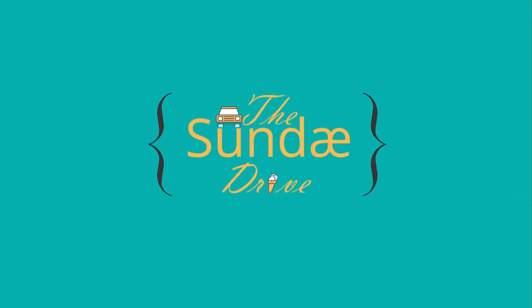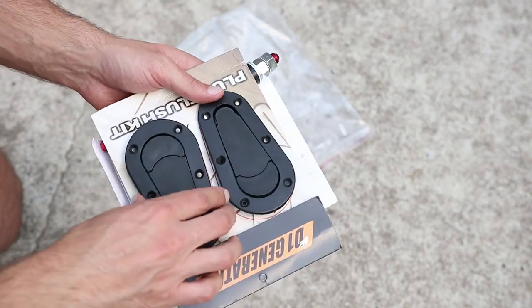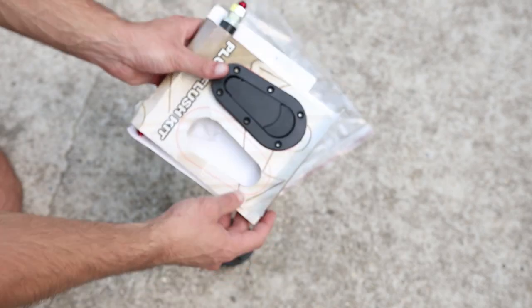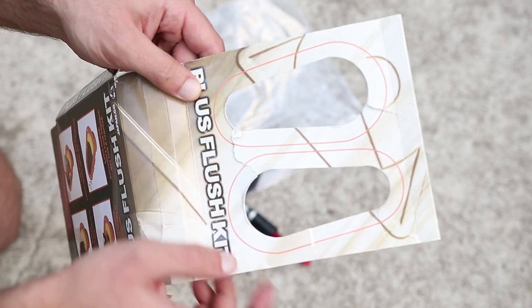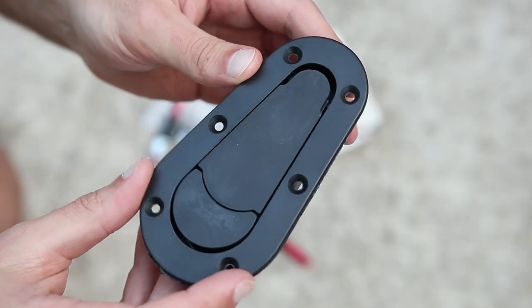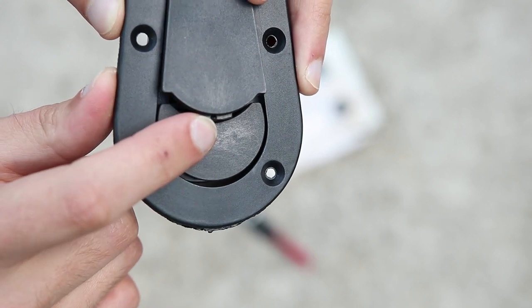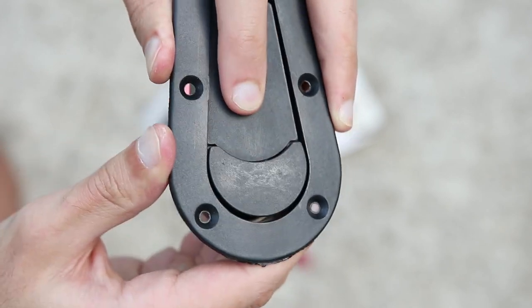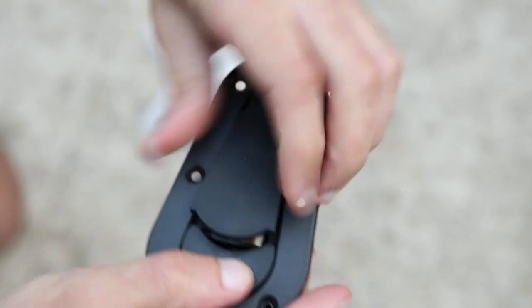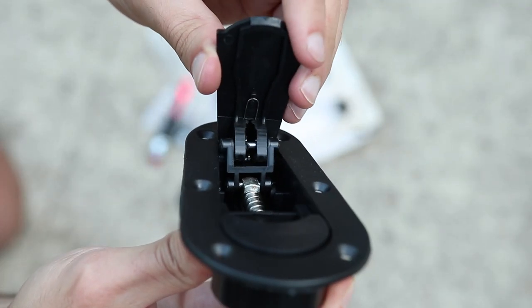I can already say right out of the gate that I have some concerns about the quality and the packaging of them, but we're going to be installing them on my Exoset, so stay tuned. So this is how the hood latches came packaged — in a bag. Not very happy about it because, as you can see, it's all loose. The main reason I'm annoyed is because this is the template you're supposed to trace, and it's ripped. Not a huge deal, but just an observation. The quality of these compared to the AeroCatch hood latches — these seem a little flimsier. The lip here that holds it down doesn't seem as substantial as the ones on the AeroCatch, but it does lock into place. And overall, it seems there's a lot more play in this system than there would be with the higher quality hood latches.